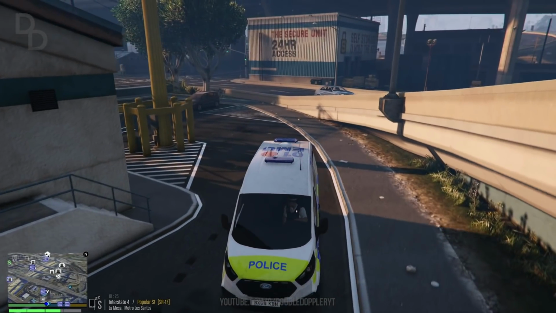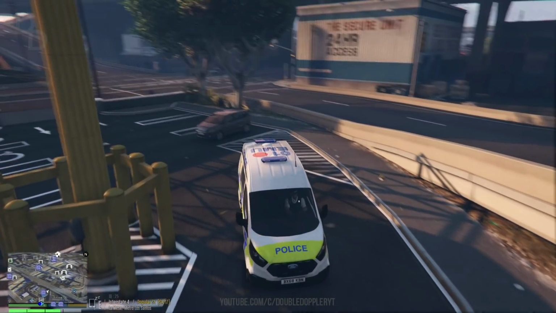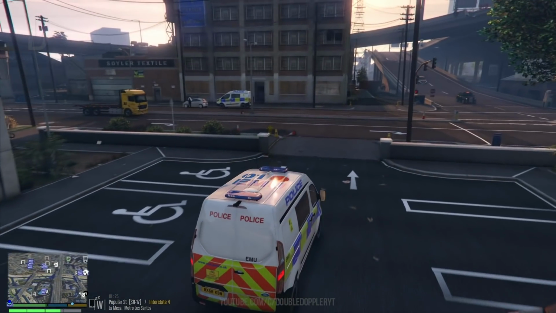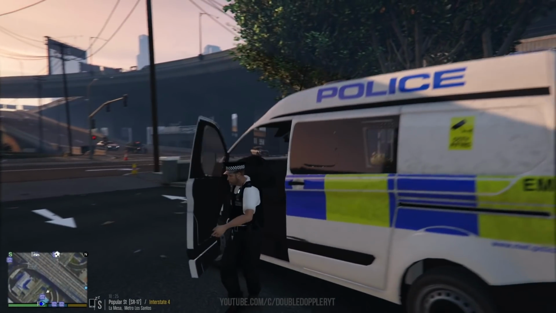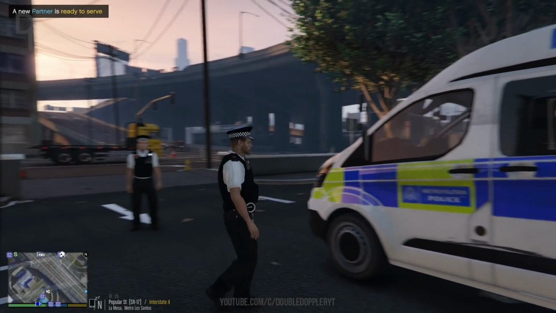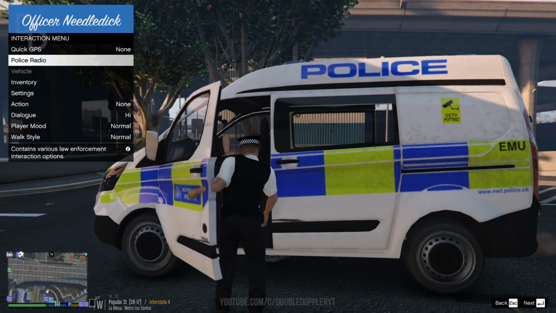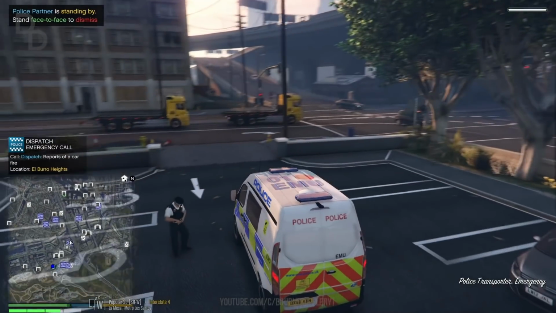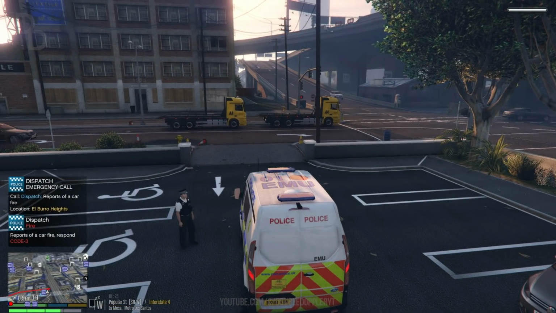So let's go over here, get out my vehicle. Oh, there's another police van over there, fair enough. Right. This is what you do, you get good old ultimate backup there. And we've got Needledick on board. Hi. Hi! Oh my gosh, he sounded so strange. Car fire. Let's go respond to that. Get in, Needledick. Let's go, let's go, let's go.